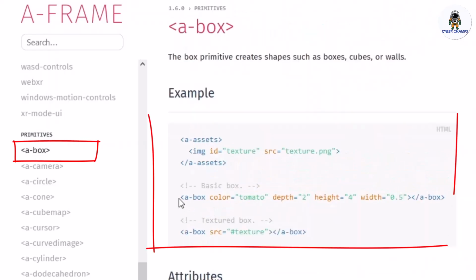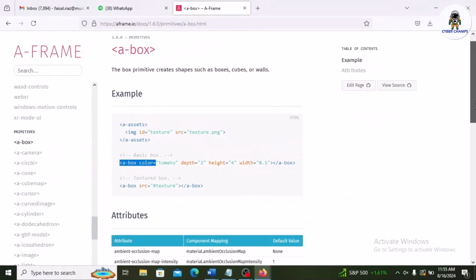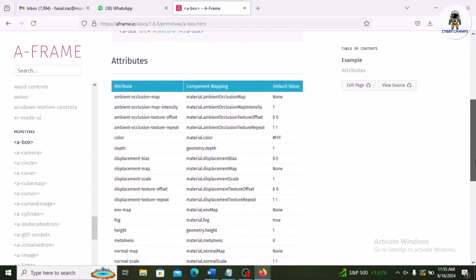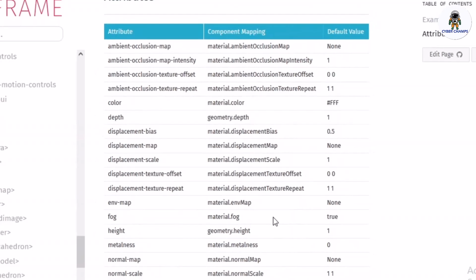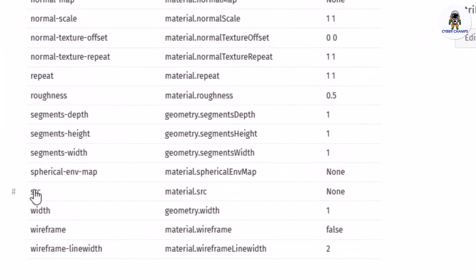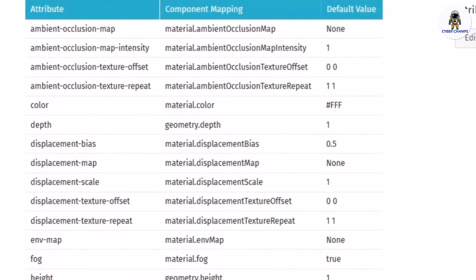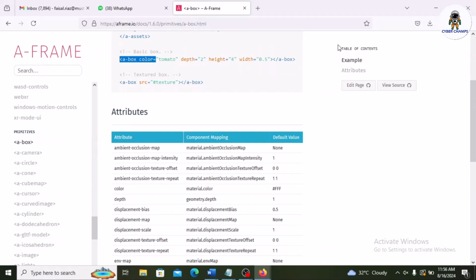You can just copy and paste it, and you can see there are different attributes, for example ambient occlusion map, ambient occlusion map intensity, color, depth, position, height, and width. You can mention these while writing the code of a box.